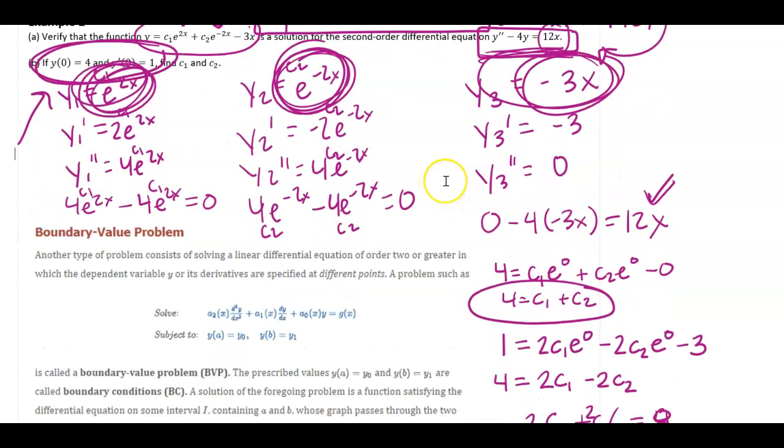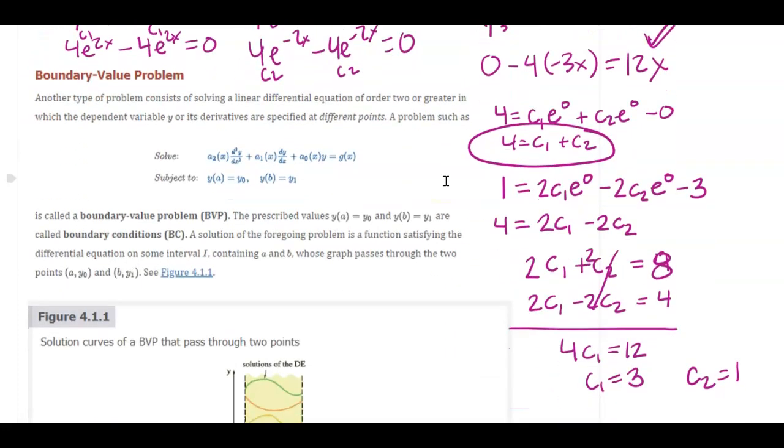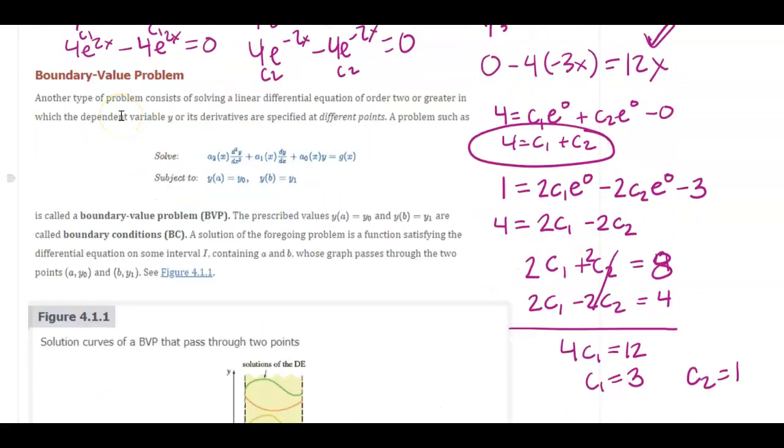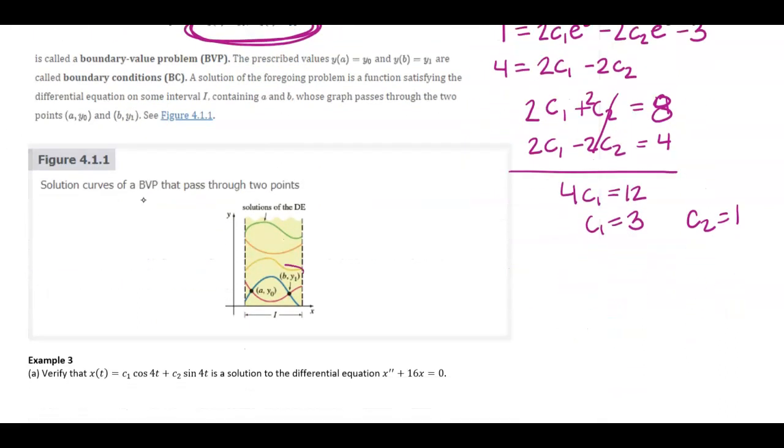All right, one thing we really need to be careful of is when we have boundary values versus initial values. So on our boundary values, you might have two pieces of x and a y1, y2, and when we have those, it might not be a unique function. Okay, so if you have those boundary conditions, it might be true that you still have the curve, and based on your pieces here, you might actually have two different or multiple different options.